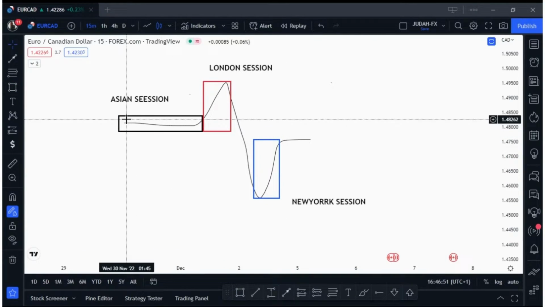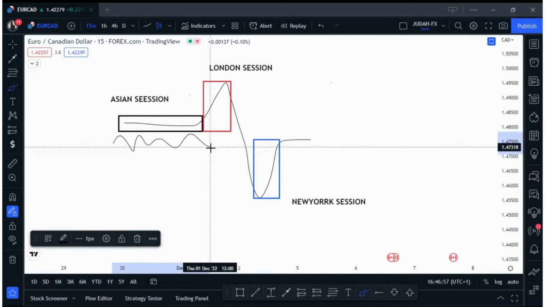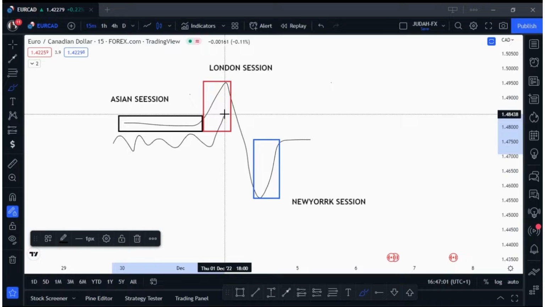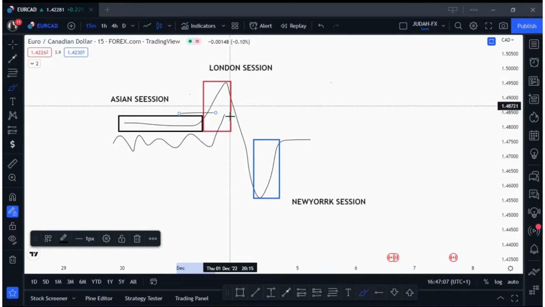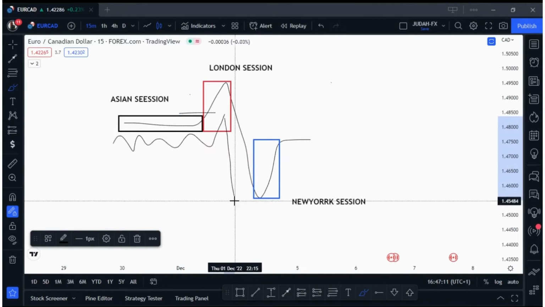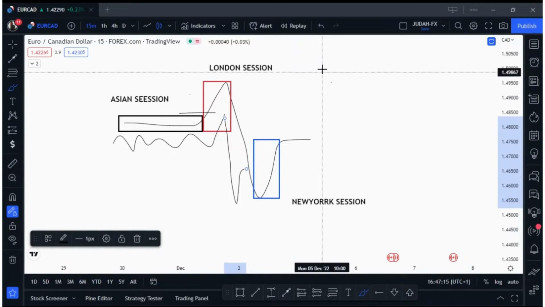The way this works is in the Asian session, the market consolidates and moves sideways. Coming into the London session, you have a breakout in the false direction from the market makers, the institutional traders, inducing breakout traders to take the buy in the wrong direction at the opening of the London session, and then they make their move. Coming into New York, they reverse back and end the day the way they started the day.